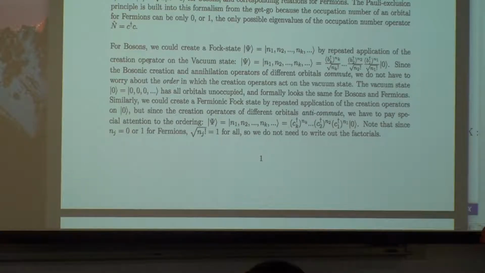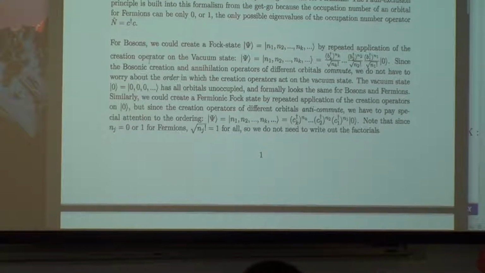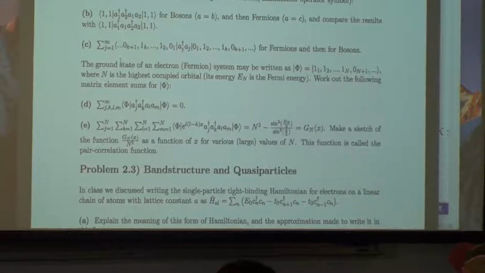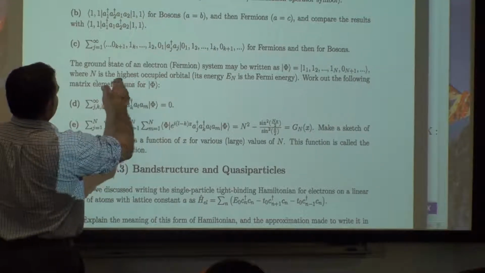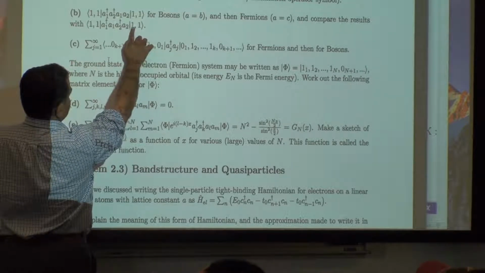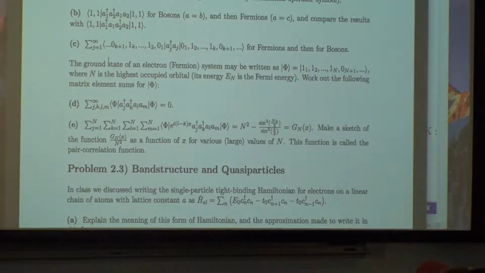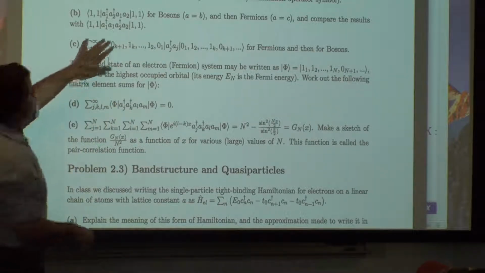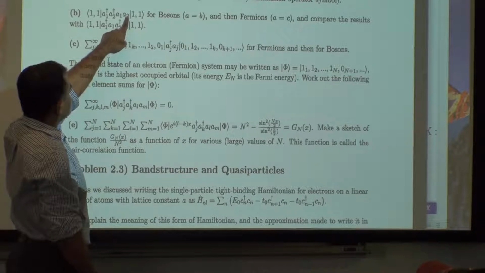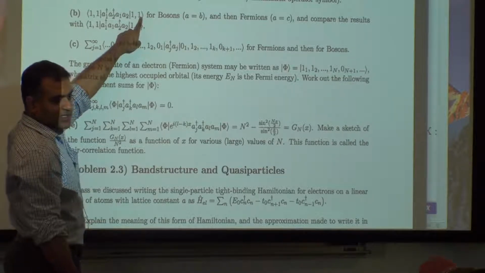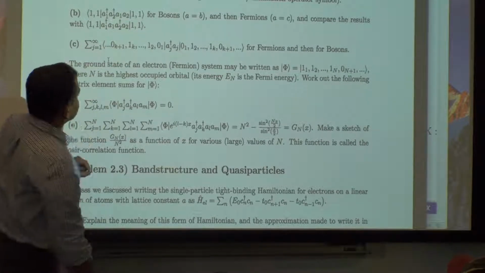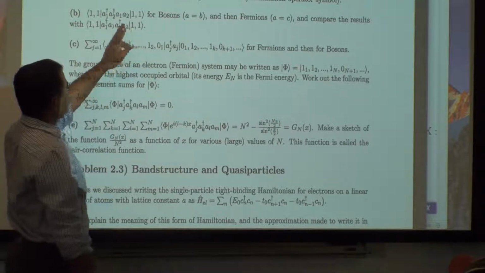So why are we discussing this aspect? If I look at, say, a state like this, you can see that there are two orbitals and each of them has one particle in it. This is the occupation number picture, right? And then these operators are acting on it. Let's say it is for bosons, so A2 will act only on the second orbital, right? That's the label. It's an annihilation operator. A2 dagger will only act on the second orbital, and so on.